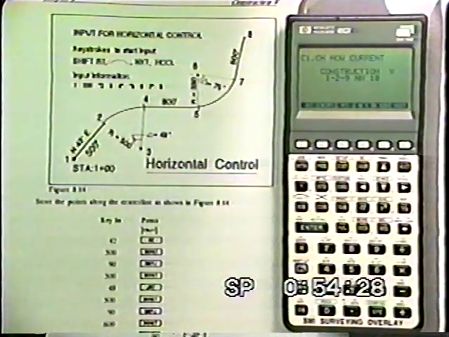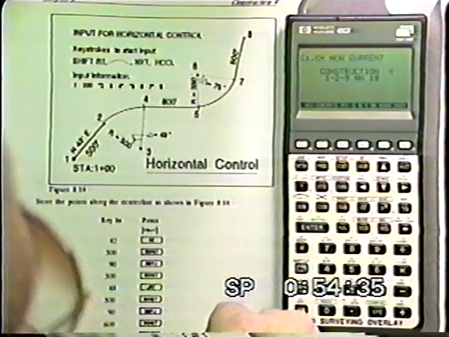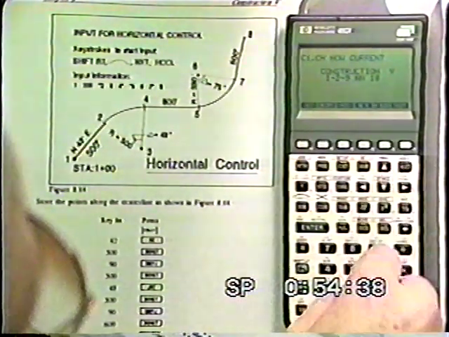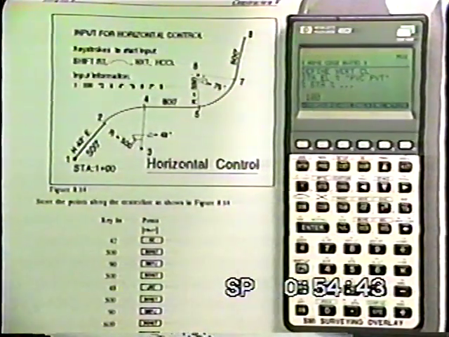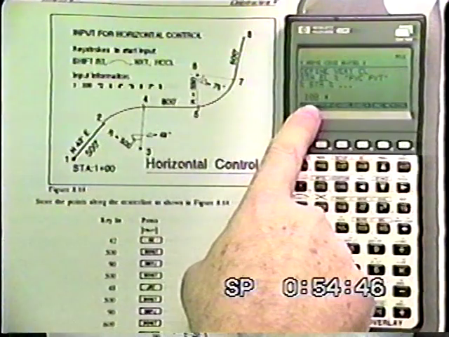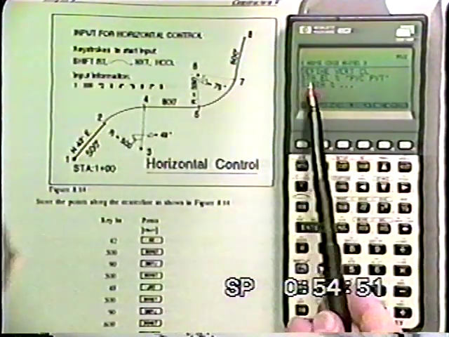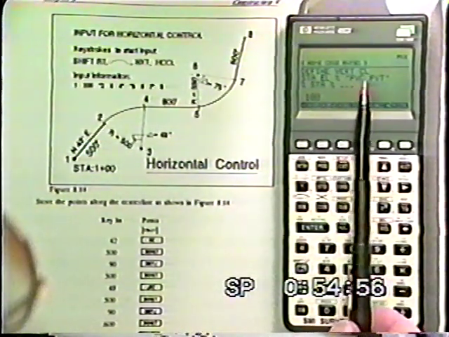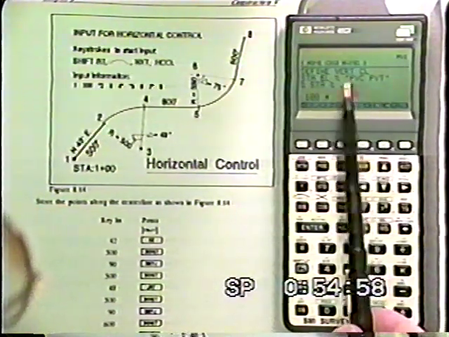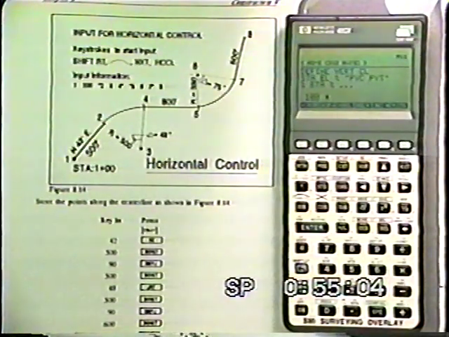Now let's go to one more stage. Let's put in our vertical control. We'll press Shift right, Construction 5, next, and we'll see VCCO, vertical control. Hey, it remembered that our beginning station was 100, so that already is put in for us. It requires the beginning station, beginning elevation, and the percent, and PVC, PVT, are percent and station, all the way to the end of the project.